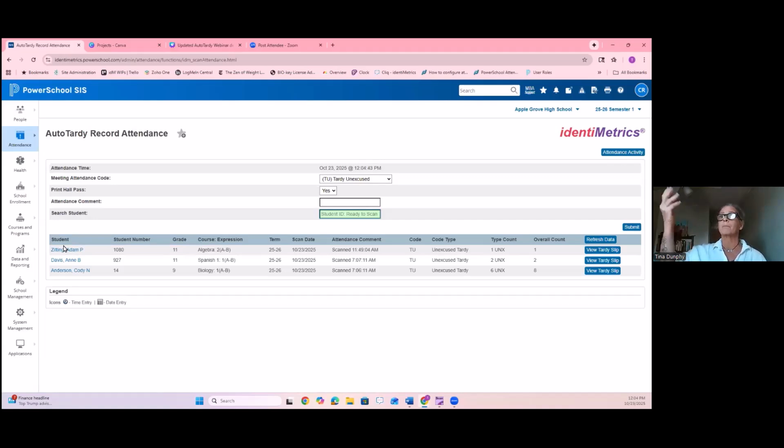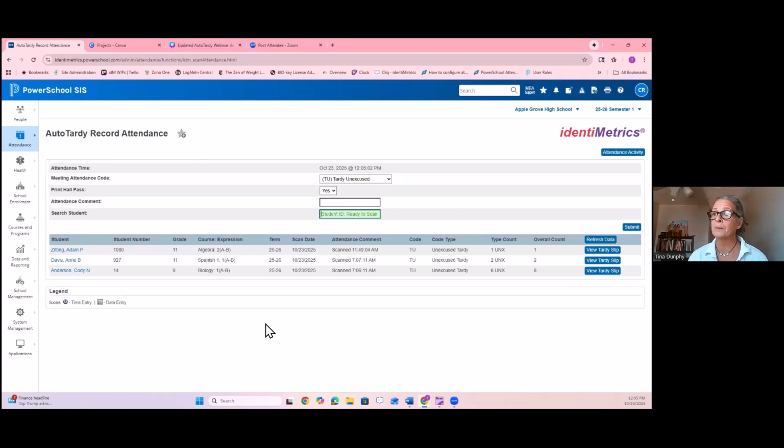So it works like this. Your staff would log into PowerSchool in the morning before the students are coming in to have their tardies recorded. They would navigate to the page using the navigation bar, land here in 2 simple clicks, and you're ready to rock and roll.